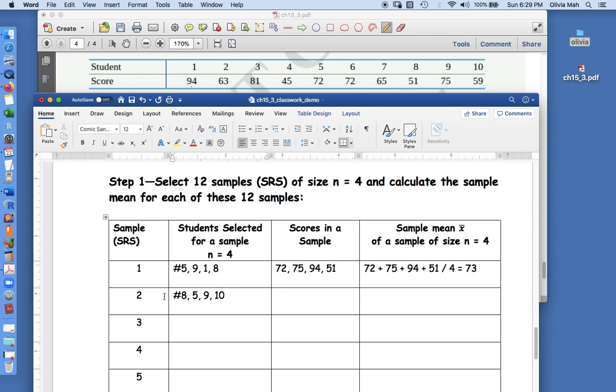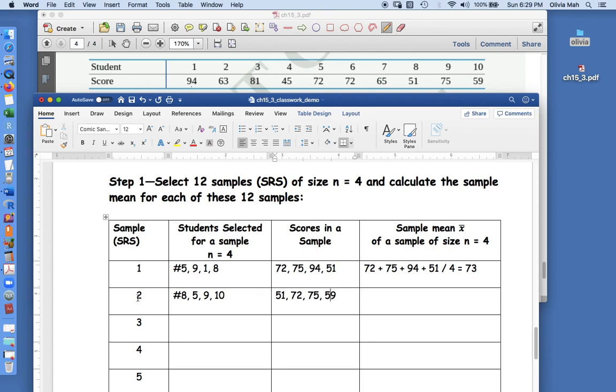So in our second sample, we have selected student number 8, who has an exam score of 51, and student number 5, who has an exam score of 72, and student number 9, who has an exam score of 75, and student number 10, who has an exam score of 59.